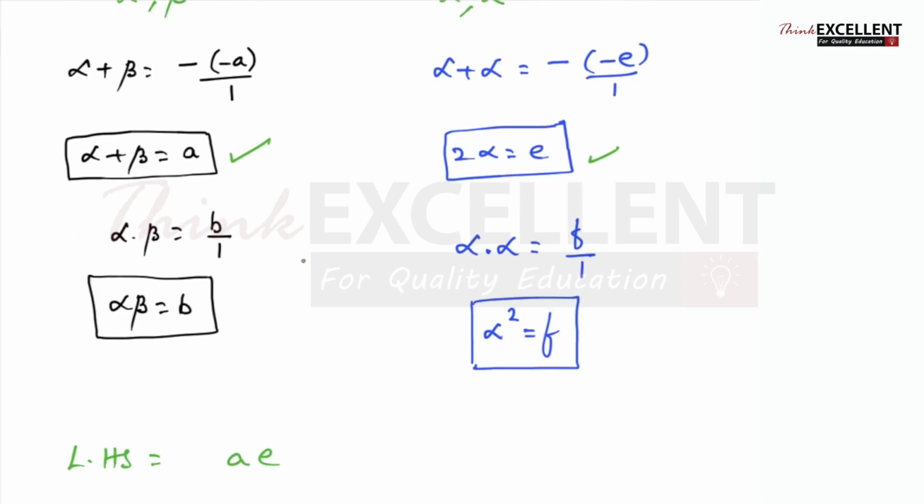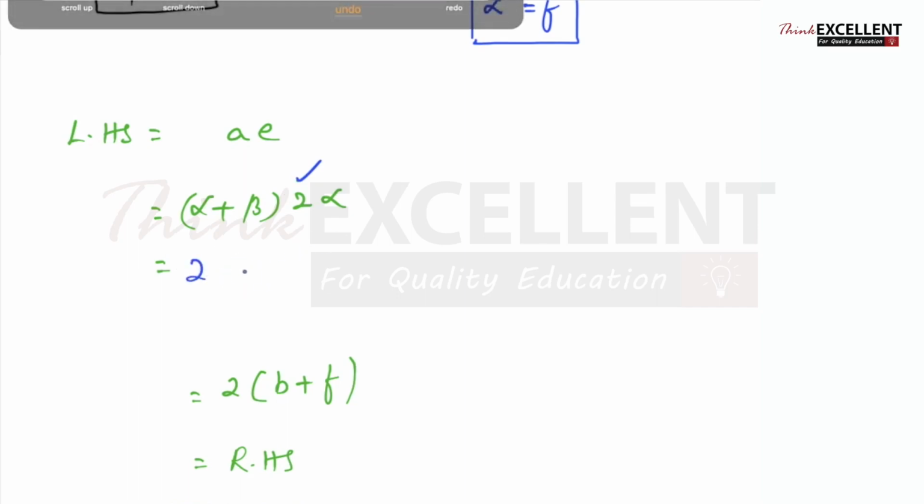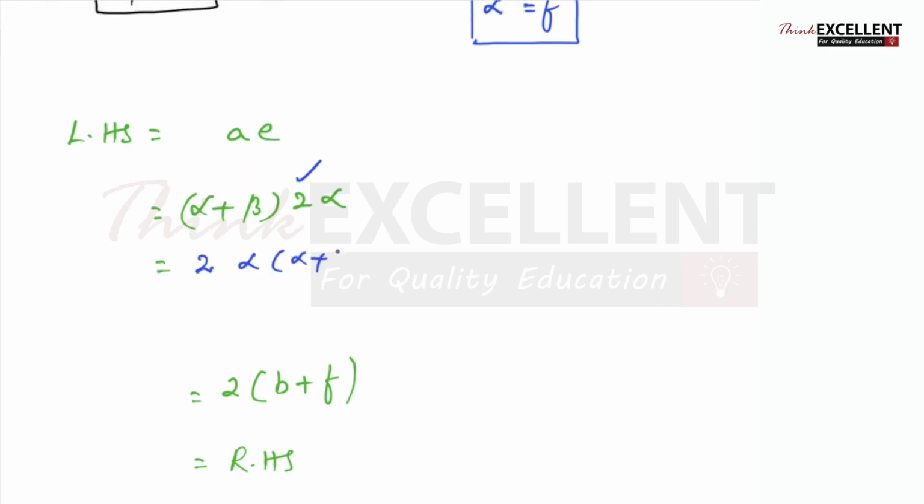What is the E value? 2 alpha. In the answer we need 2, right? So don't disturb that 2. Let that 2 be there itself. What do you have now? Alpha, 2 you write as it is, 2 into (alpha plus beta). Multiply term by term. 2 into alpha square, alpha and alpha gives alpha square, plus alpha beta.